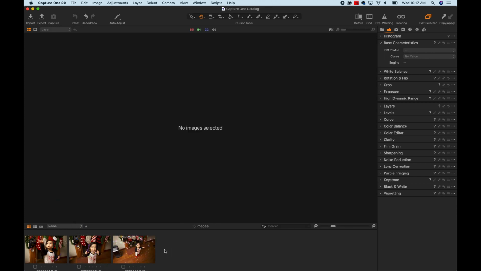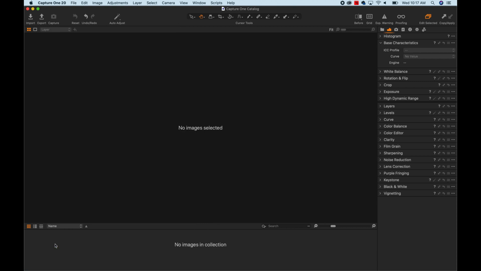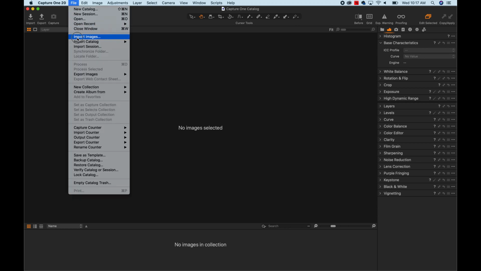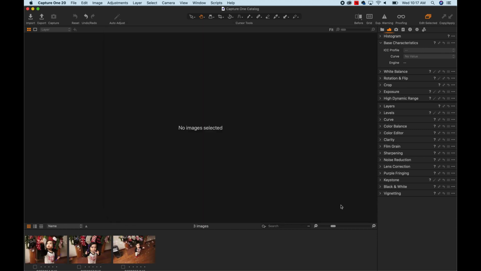So now what we can do, let's go ahead and remove the old files that we first imported. So just delete those. And then now you're going to want to go back to import images. And then it should have saved all our information that we just changed in metadata. So let's go ahead and select those files we just changed, import three images.